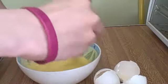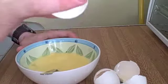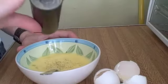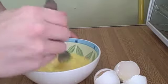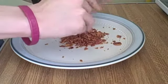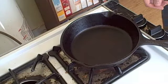Just mix that all up together. Then you'll want to add some salt and pepper for seasoning. You don't want to put in too much salt and too much pepper, but you don't want to not put in enough, so make sure that you've got a good balance going on there, because otherwise you'll mess it up. Mix that all together, and there you go, done with the eggs. Finally, crush up 3 strips of bacon that you've cooked in the microwave. This will be used as a topping of sorts.